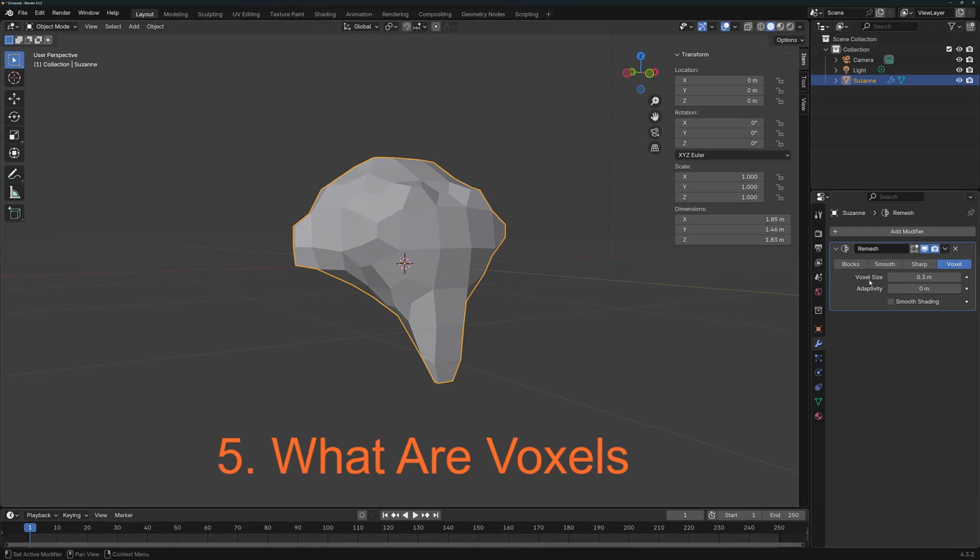Now, first of all, you might ask the question when looking at voxels, what exactly is a voxel? Well, when we're using the voxel method, Blender uses a special type of file known as an OpenVDB file, and this is a specific format used for holding data for volumes. A voxel is effectively a 3D cube.